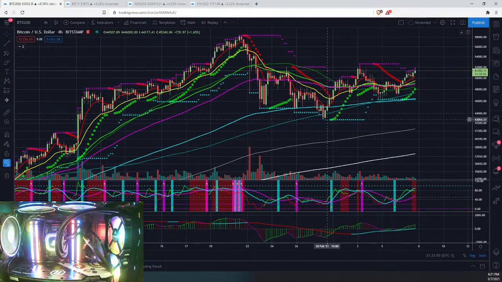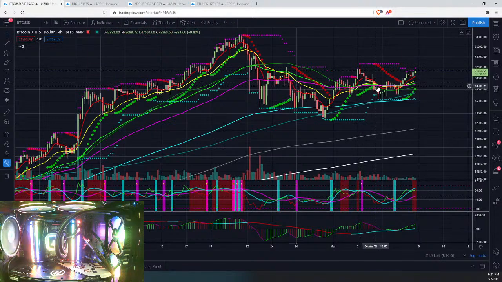So what we're paying attention to is when we come back up, do we take out this high? Do we take out this high? So here, that looks bullish because we took out this high. Come back down and we put in a micro higher low. That looks bullish, but we're not expecting that that's just going to be movement to the upside. But then this looks bullish too. Once we take out that previous high right there, that's another bullish sign.